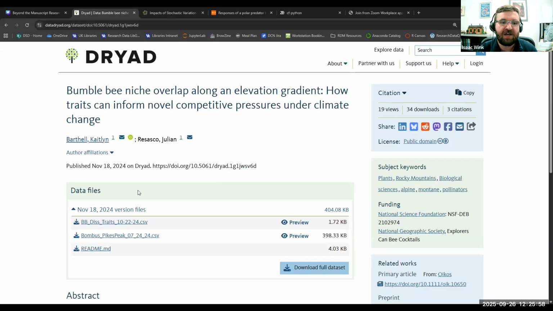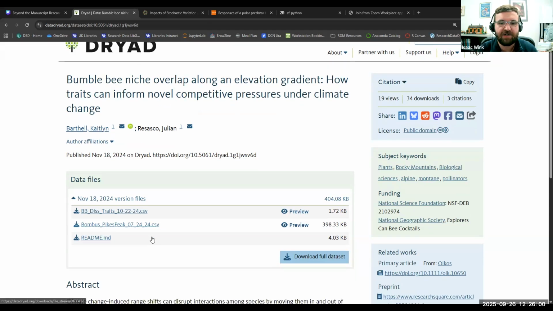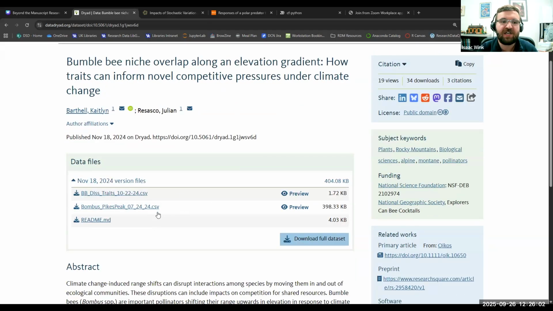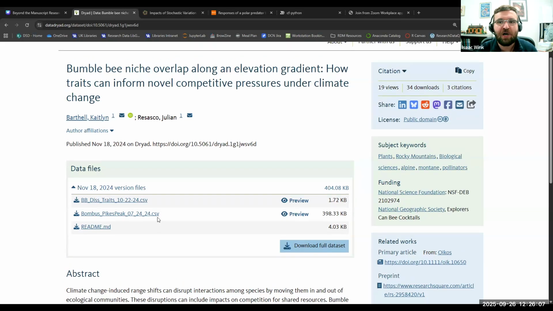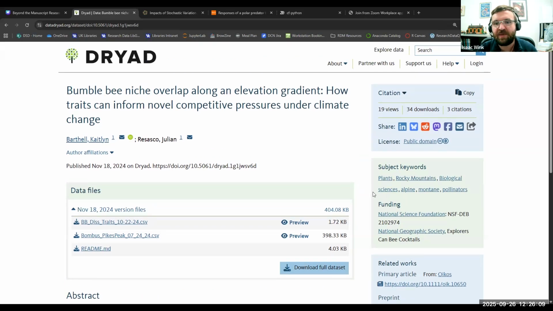So a data set on Dryad will typically include a list of files that can be downloaded individually or downloaded as a batch as a zip file. Dryad makes it easy to include a lot of that keyword information right up front, as well as information about any funding sources that you've received with that data set as well. One thing that's nice about Dryad too is that they require that at least one author include an ORCID ID, which you might have heard about in previous workshops in this series.